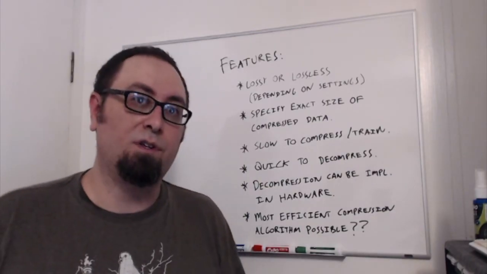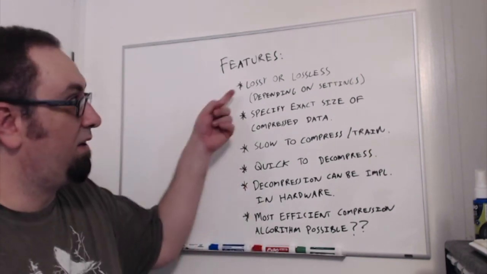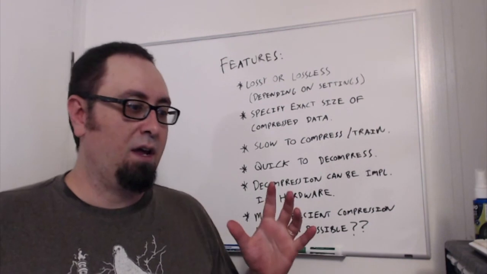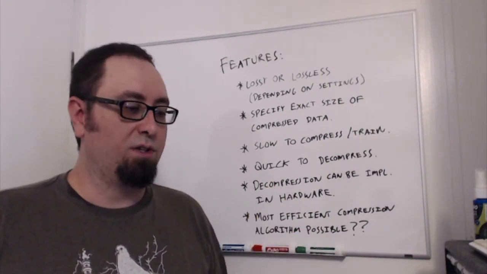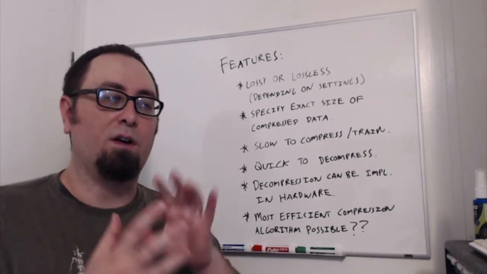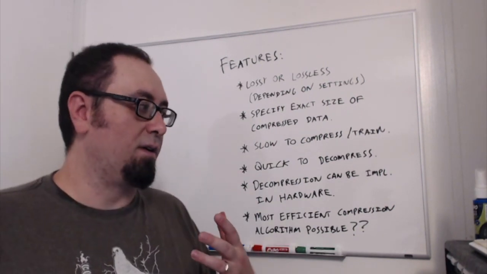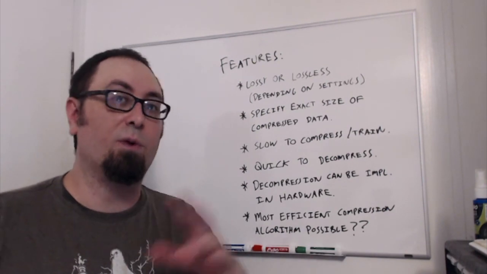Now, if you're thinking of using this compression algorithm, here are some of the features that it has. It can be lossy or lossless depending on the settings. So, for instance, if you were to give it a bunch of data, and then choose a relatively small neural network with few of those hidden neurons, then the thing would tend to be lossy, especially if the data was high entropy or very random, right?